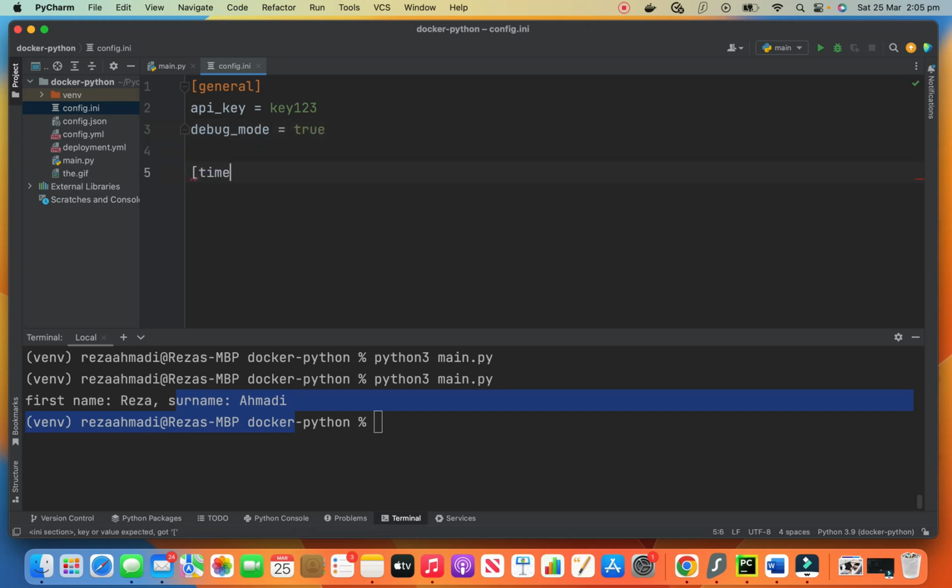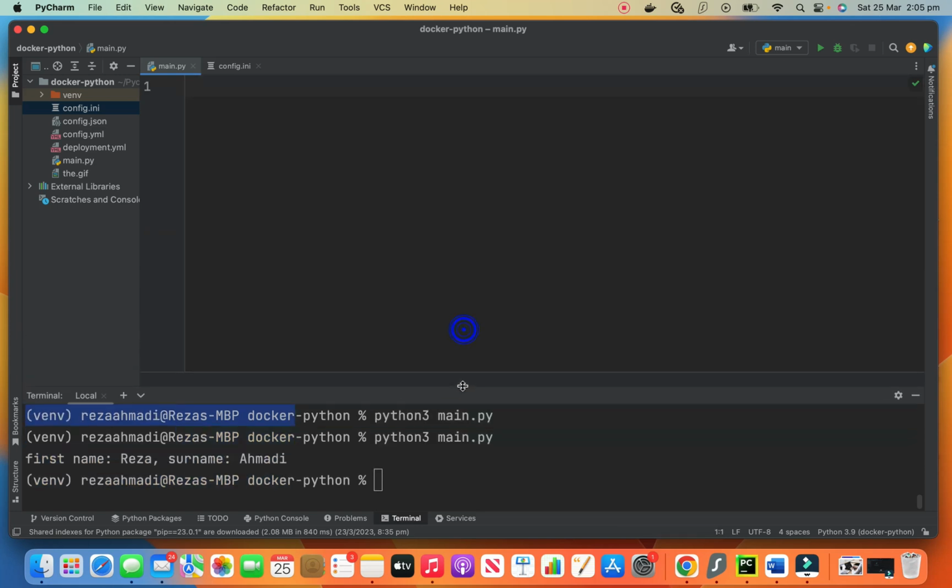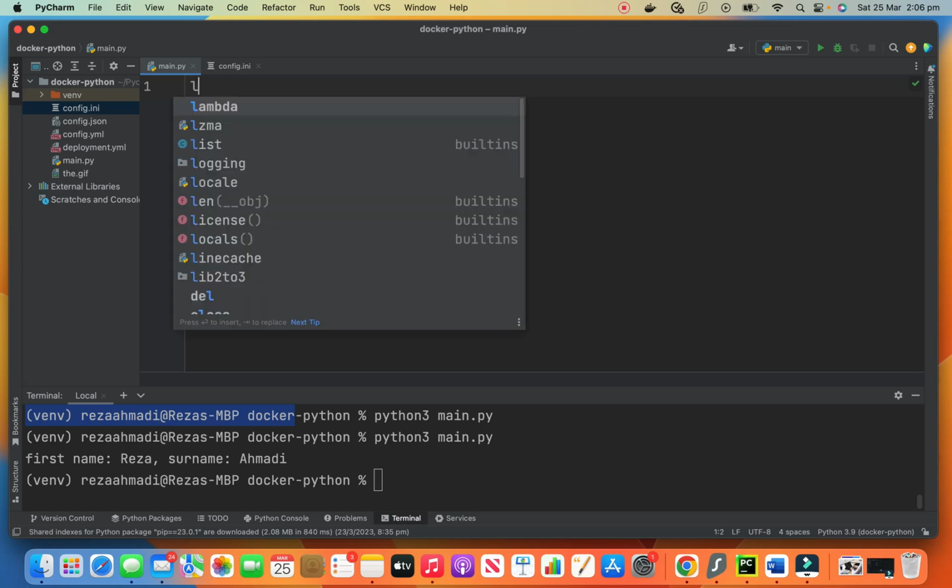This section is timeout, and under this section we have request 30. So our request timeout is 30 seconds, for example. So this is our file. Don't forget that we have two sections, general and timeout. Now let's go to main and remove this code here and write a new code for working with ini file.